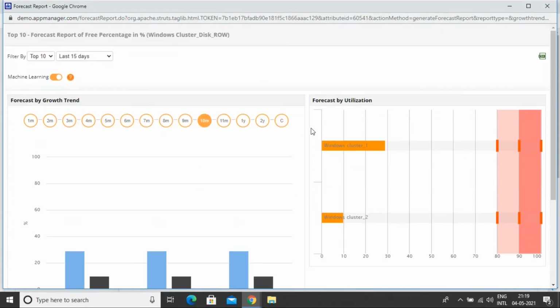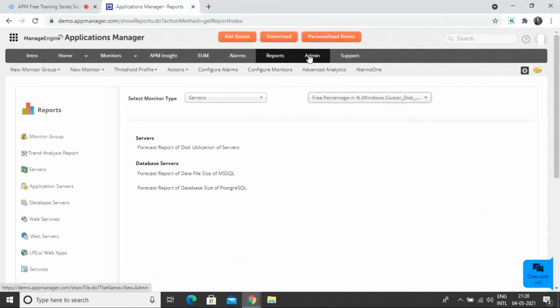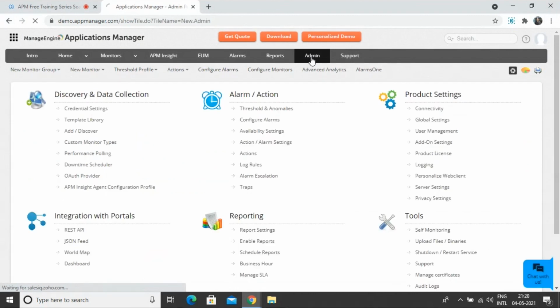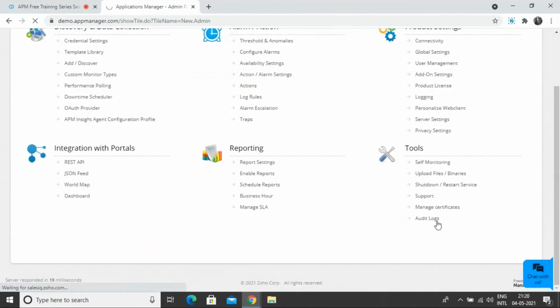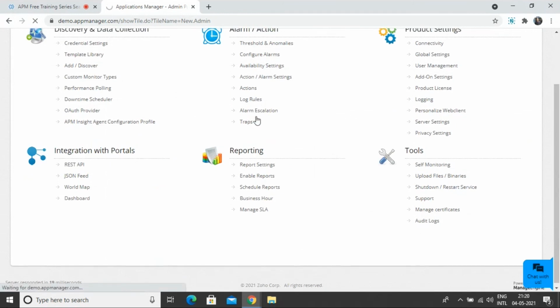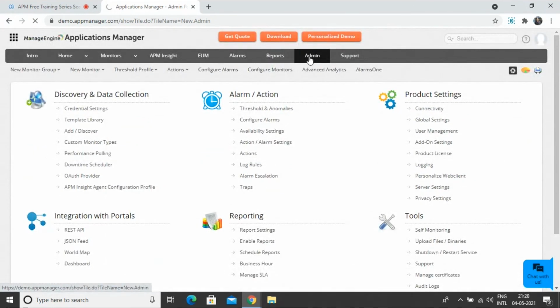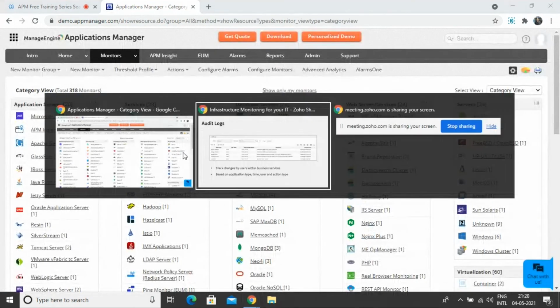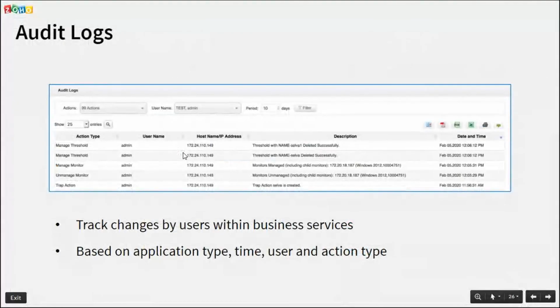So that's about the machine learning based forecast reports. And the audit reports, of course, you click on the admin tab and you will find it right here, the audit logs. If I click on this, you will find the same detail that we found on the presentation screen.